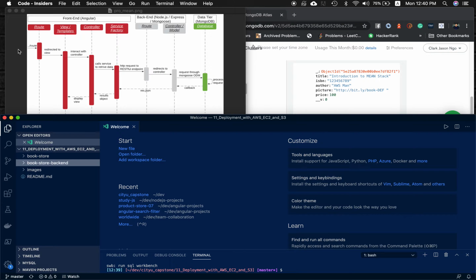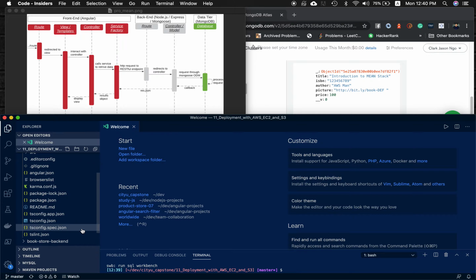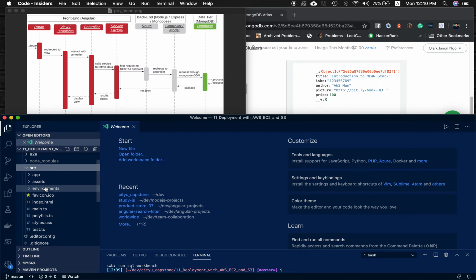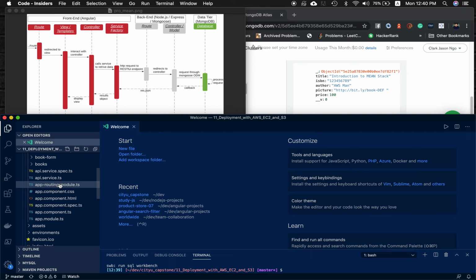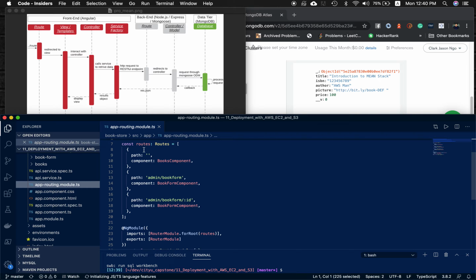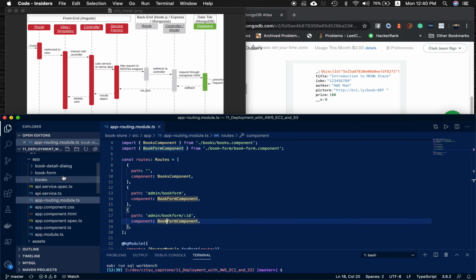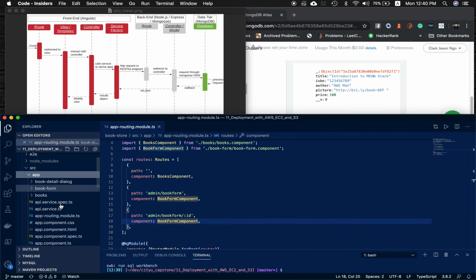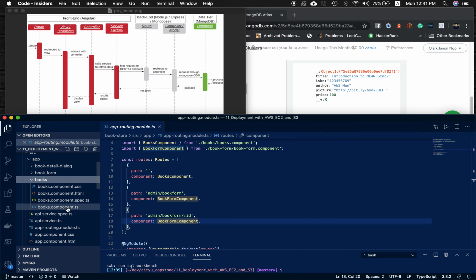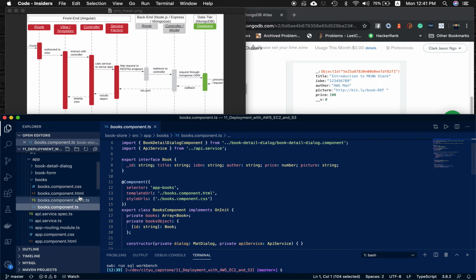Okay, so for the process when a user interacts, it goes first to the front end. First it goes to this folder, the source app, and then goes to the app routing module. It checks the necessary path of what the user enters, and after that it goes to the respective view to load that, or component, and grabs that view.